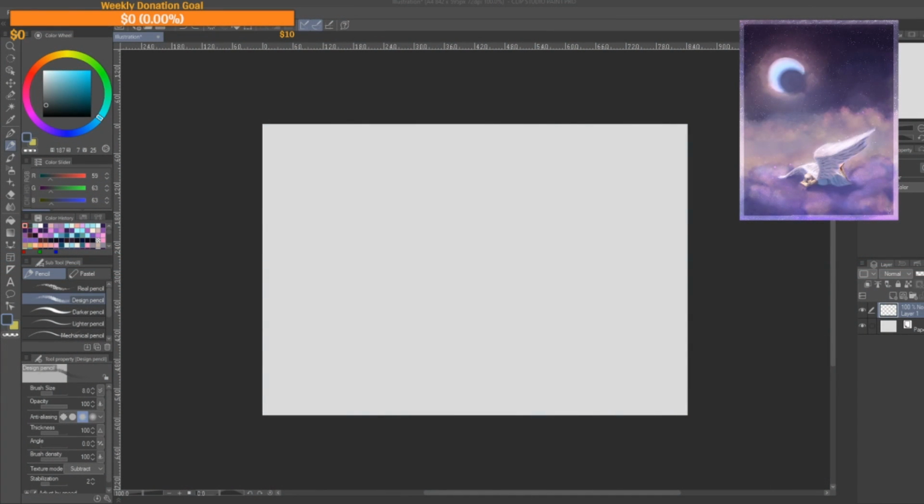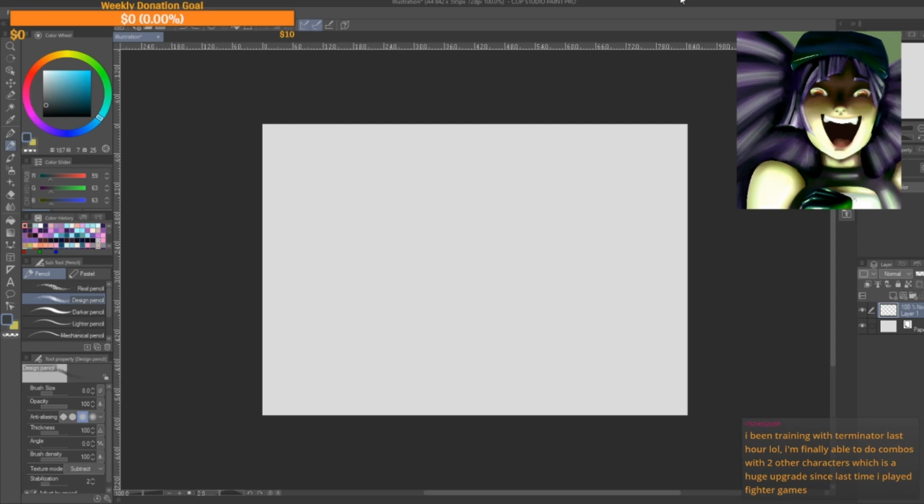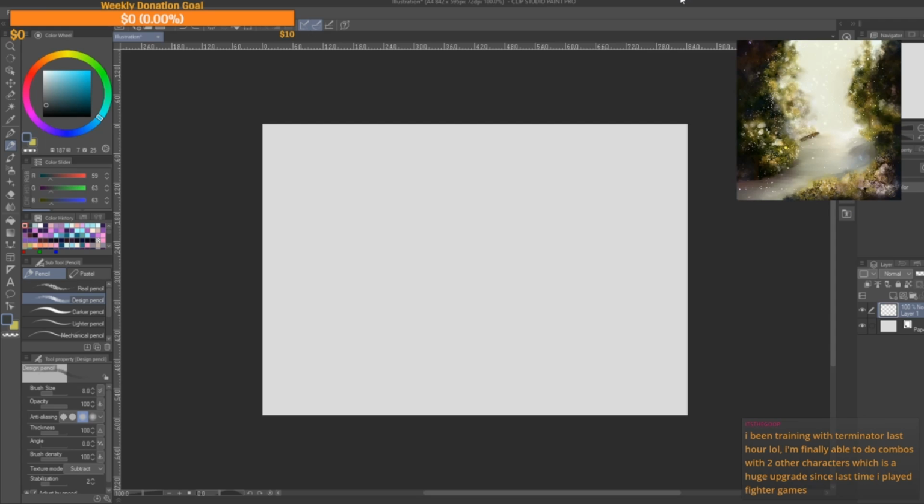The program that I use is Clip Studio Paint Pro. Often will go on sale for like 50% off. I think I paid $25 for it when I got it. It's usually 50 if I remember correctly. Really good program. Now, if you don't have any money, it's okay.